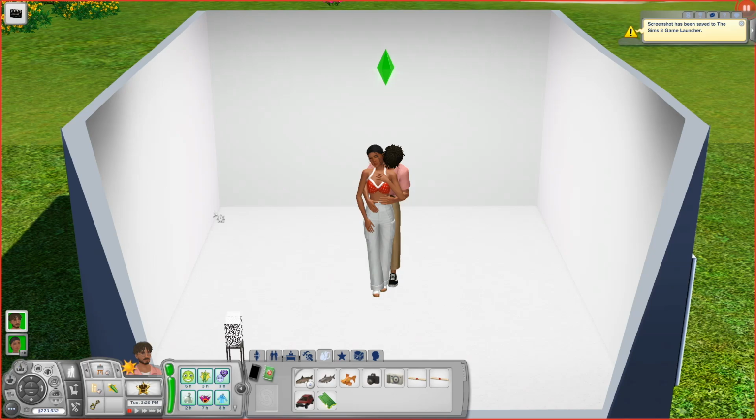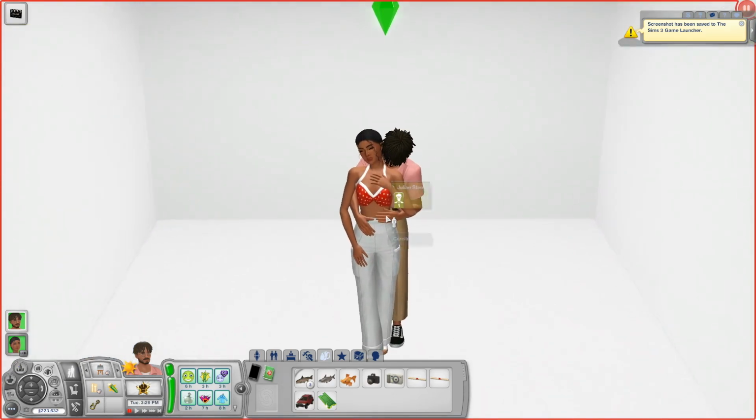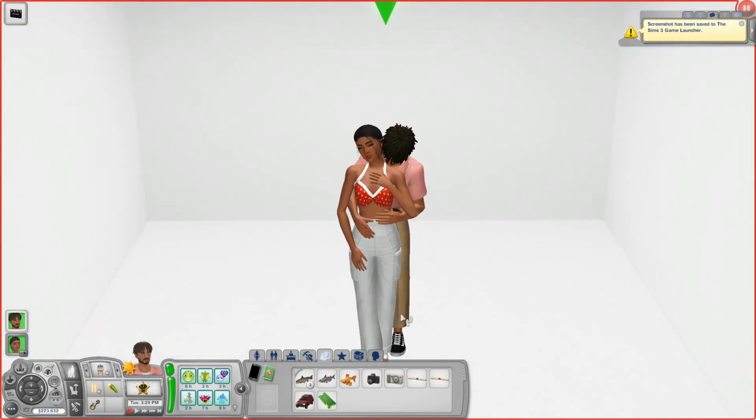I did also forget to mention that when you are doing these photos, make sure you use a duplicate or backup of your current save. When you use move objects on your Sims, weird things can happen if you continue to play in that save. So again, make a duplicate save of the Sims you want to take photos of. Like this, I won't continue to play with this save because I did use move objects on my Sims.